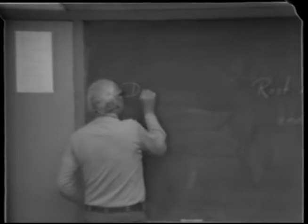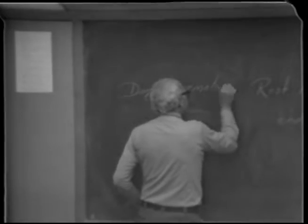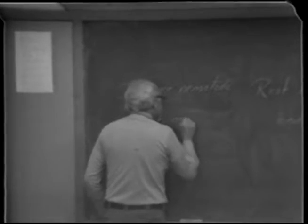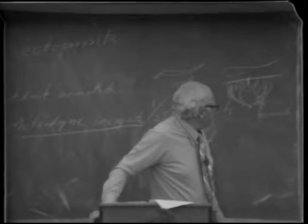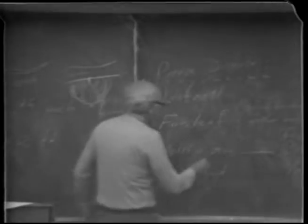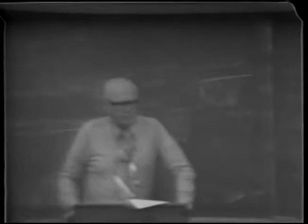Finally, we come to the third type, which is the Dagger Nematode. And you have to remember this, unfortunately, it's Xiphinema index. And the great importance of this nematode is that it is the vector, as you found out, I hope, in the lectures on virus. I had to leave before it was quite over. But it is in the soil. It's the way that fan leaf, I better put that up here, is spread in the soil.